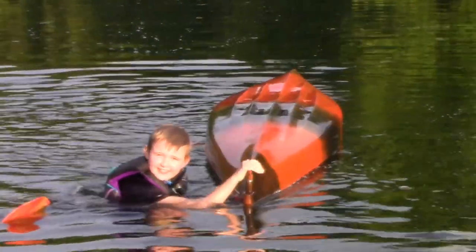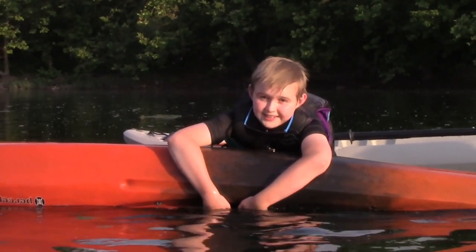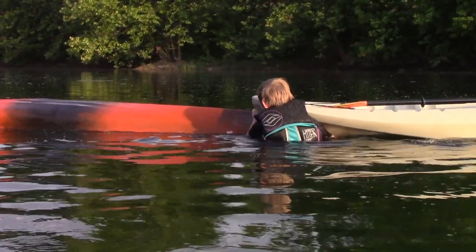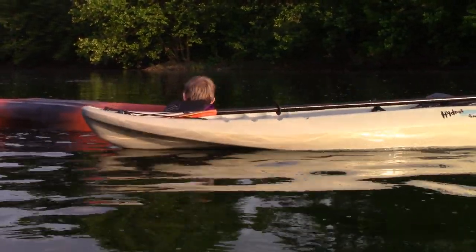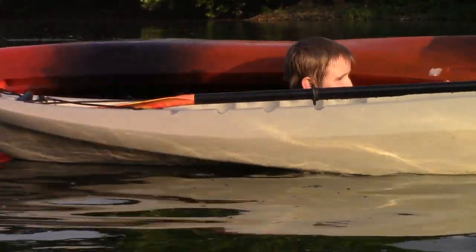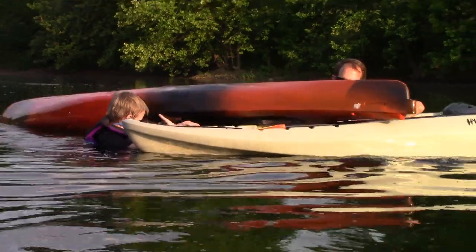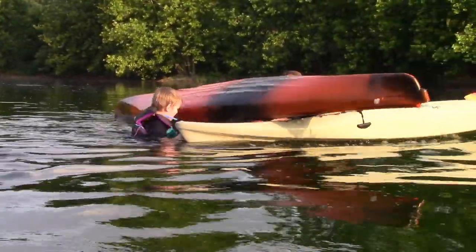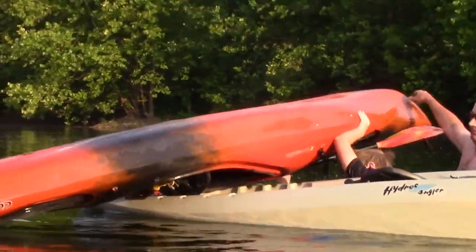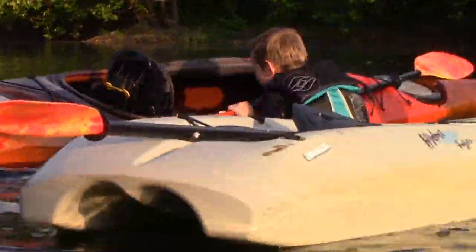If you flip, let me teach you how to get all the water out. As you saw, I just capsized my kayak. Now I'm going to teach you how to get all the water out and then go kayaking again. What you need is two kayaks — put the swamped kayak up onto the other kayak so all the water can drain out. Another way to un-swamp your kayak is take it to the shore and drain it all out. Good as new.